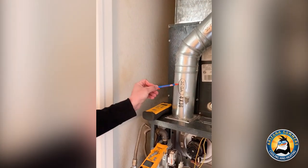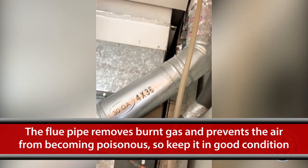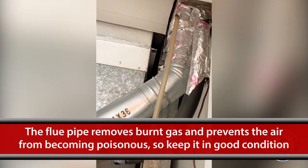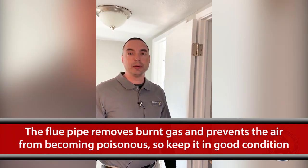Some more key facts when it comes to your heating system is how you get rid of the burnt gas out of the home — and it all goes out through the flue pipe. It's very important that this is in good condition, everything's sealed, it's not rusty or falling apart, because it is a health hazard and that's how people get poisoned in their home when running gas heating. So it's always important to check for carbon monoxide in the house.